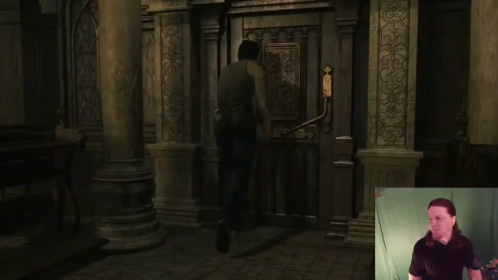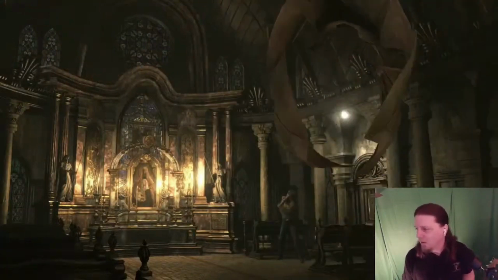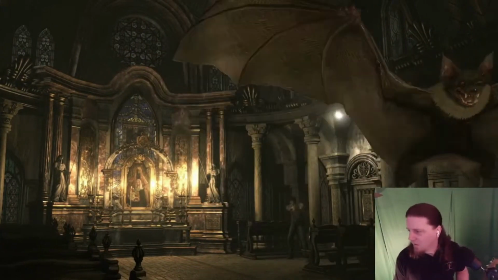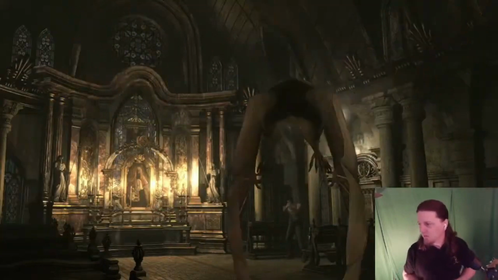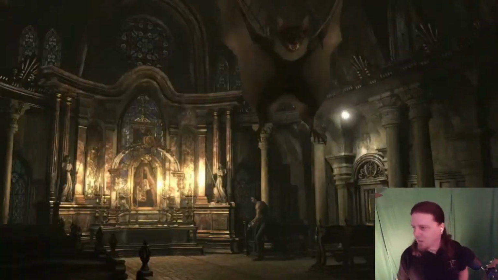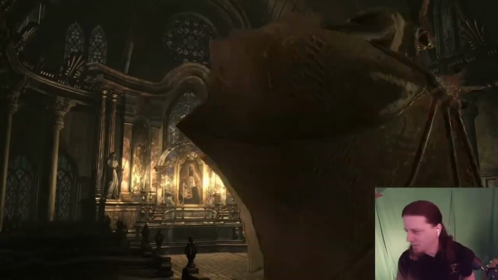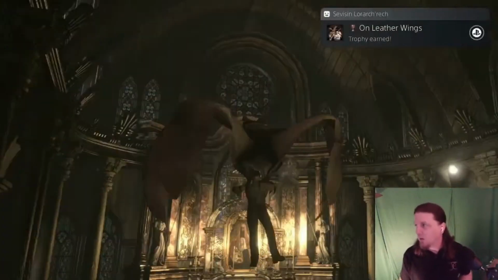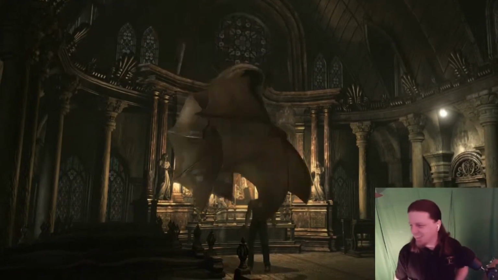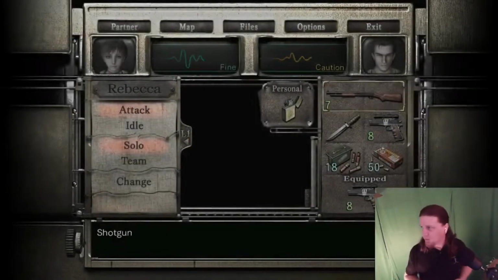Oh, I found the sight again. That's a terrible camera angle. Alright, how's he doing? Health-wise, he's in the high cautions. He's doing okay. He's not doing terrible. I'm getting a really poor sense of where this thing's located. Oh no! Get down! Get to the bat chapel! Alright, how are we doing? We're in the low cautions.